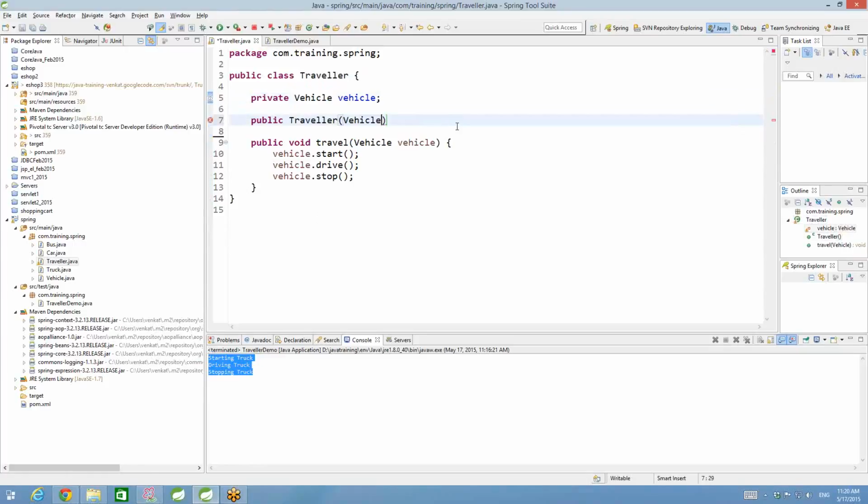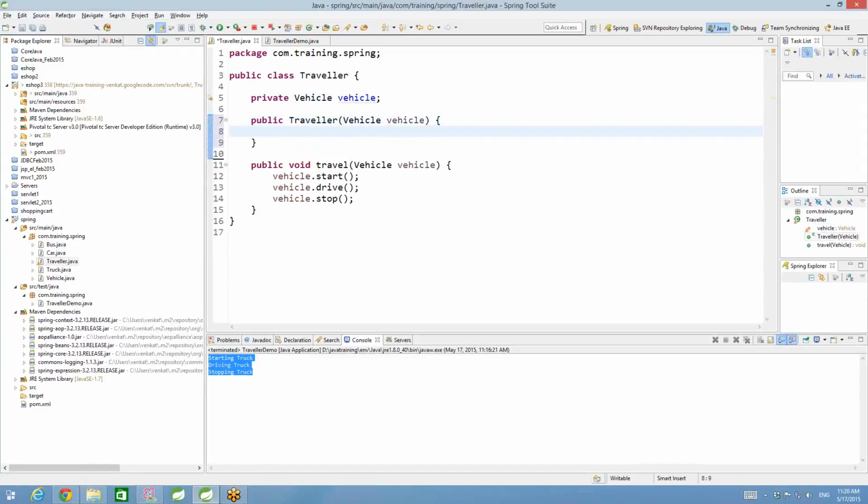This is a great concept. They have given fancy names for this simple concept. So you hold on to vehicle as part of the traveler. When you create the traveler, understand this statement, this sentence is very important: when you create the traveler, you are passing the dependency.